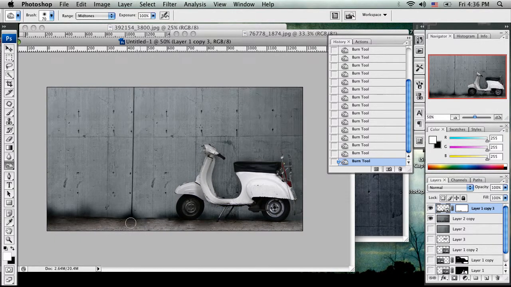So I've gone through and burned up the background a little bit, burned up the floor actually. So I did a little bit of burning in here to match up top. So there's just a lot of little subtle things that you can do to help that scene get a lot bigger. So this is just a way to extend your background, make your scene bigger.